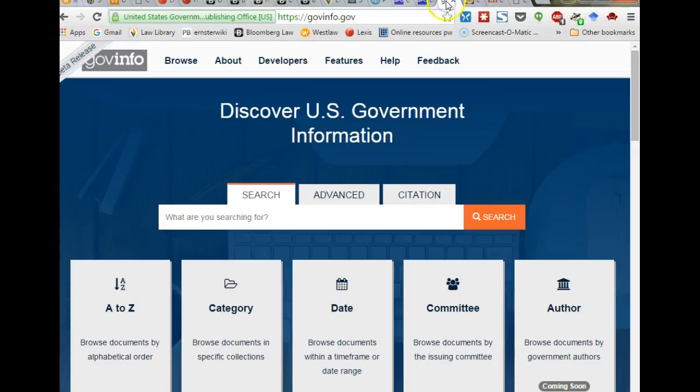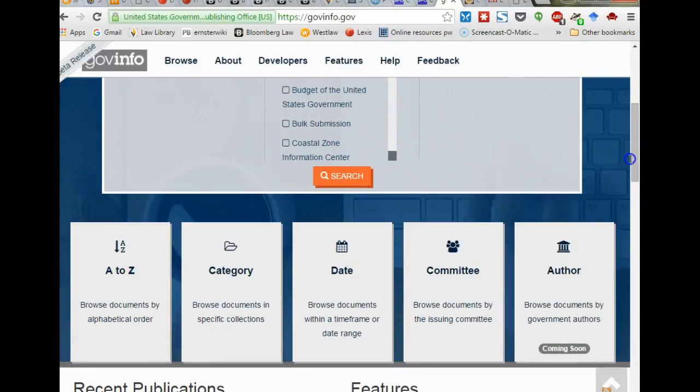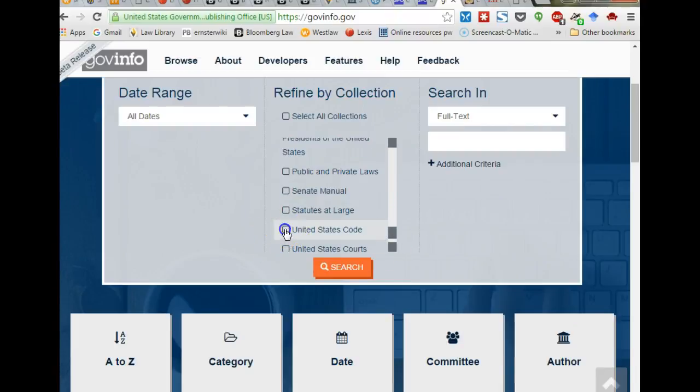Quickly looking at GovInfo, this beta site, and it is very much still in beta. Again, one of the things I want to talk about across the semester is how to investigate new websites. There are always going to be new websites, either ones like this that are updated from old ones, or ones that hadn't existed before. So I might try just searching. Again, I like to go to the advanced search, and as predicted, the advanced search will let me choose what parts to search, so I can do the same thing with US Code. See what happens on GovInfo.